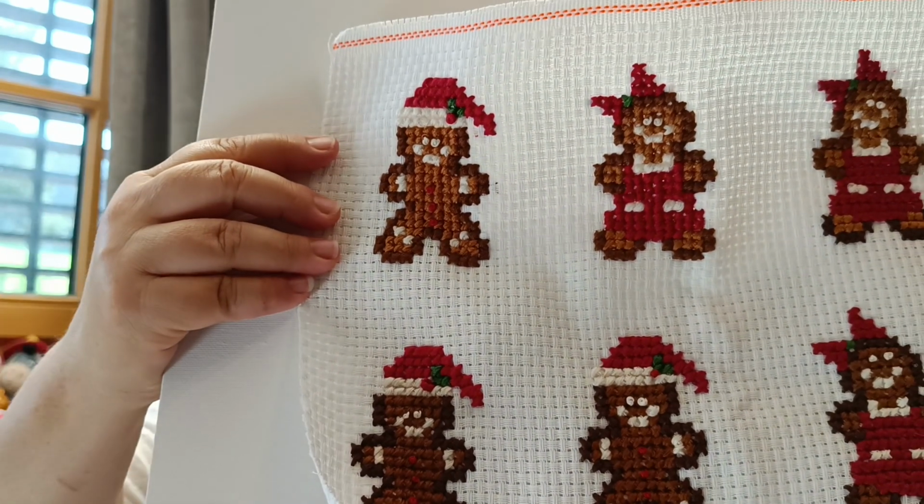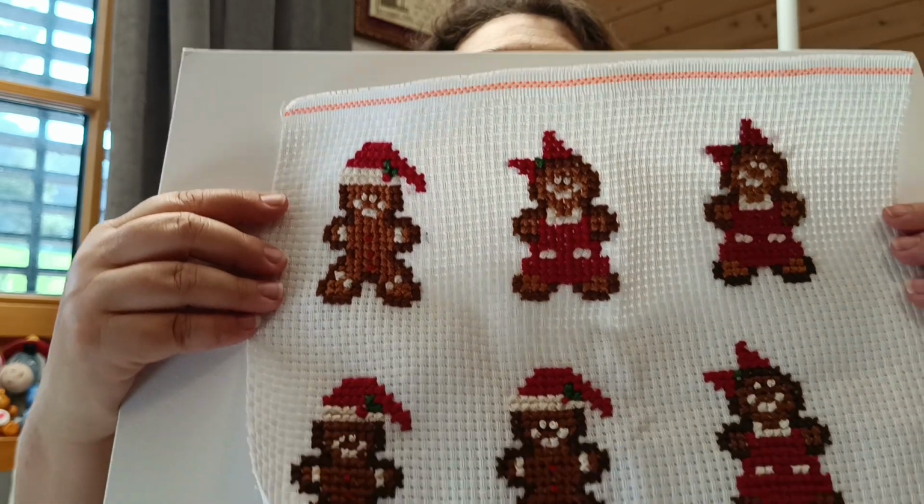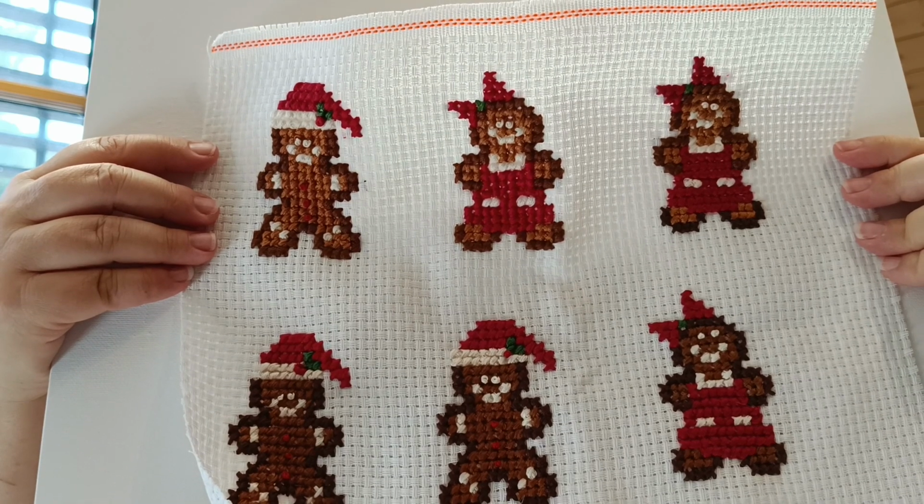This was a free pattern from Primrose Cottage Stitches. It was on part of their newsletter or on their website. I think their newsletter.